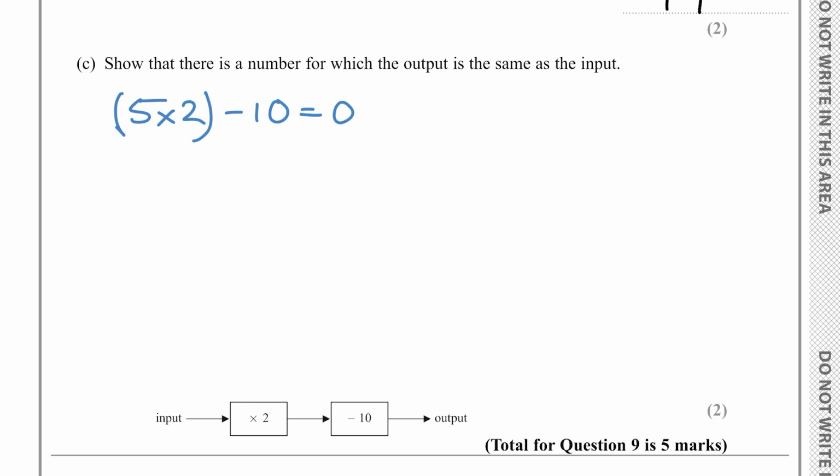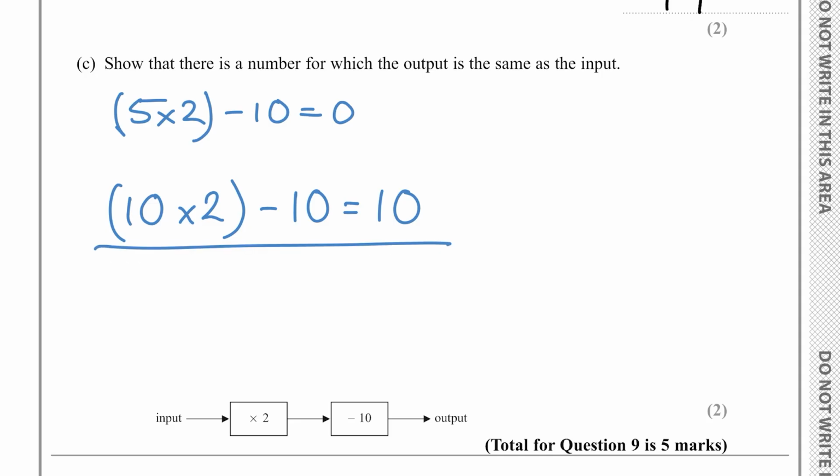One of those 2 marks down here, they will give 1 for trial and error, even if you've got it wrong. So we would go with our 10, we've decided, haven't we? So 10 multiplied by 2 minus 10, that gives us 10. So we get the full marks because we've also got the correct answer. I'd underline it. Maybe you want to say 10. Even though there's not a space for the mark down here, I'd probably write 10. And you could put a cross there to say that, wasn't it?